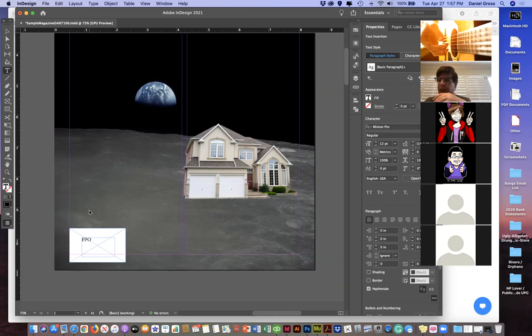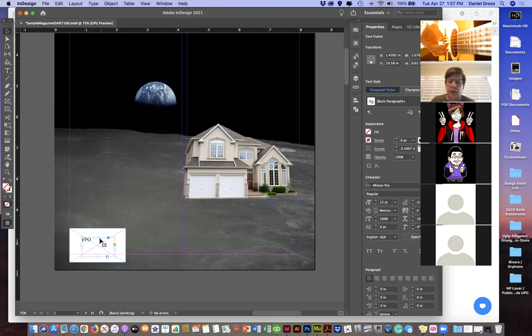Likewise, you'll see this sometimes when you're laying out articles. Maybe you don't have the picture yet, but you're trying to lay it out. So you just drop in these picture boxes just so you can visually see where a photograph will go and how that's going to relate to your text and so forth.